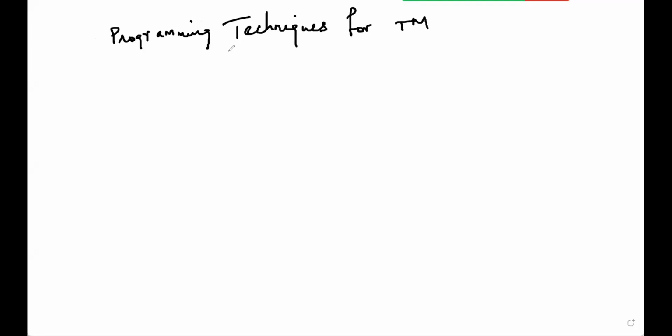Today we'll discuss programming techniques for Turing machine. So actually we are having 4 techniques. One is storage in finite control.